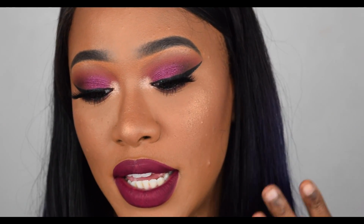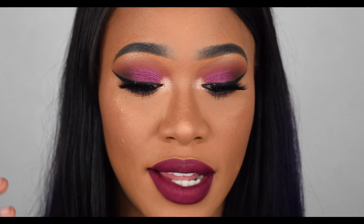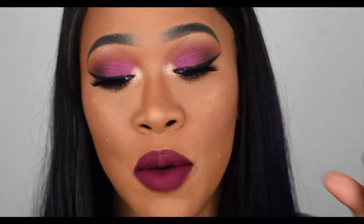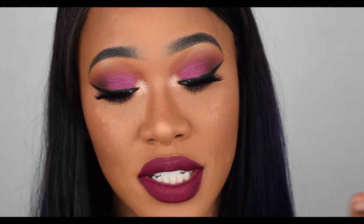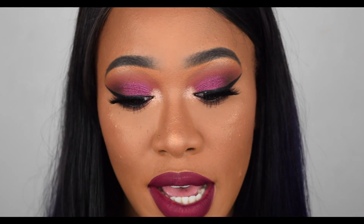The Primark side is £3 and the Makeup Revolution one is £5. With the Makeup Revolution one, like I said, you do get that extra brightening effect, but on the Primark side for £3, it's definitely done the job. It's baked my face, it's set my face, it looks flawless. I really do enjoy the Primark side, so I will leave the final decision up to you.